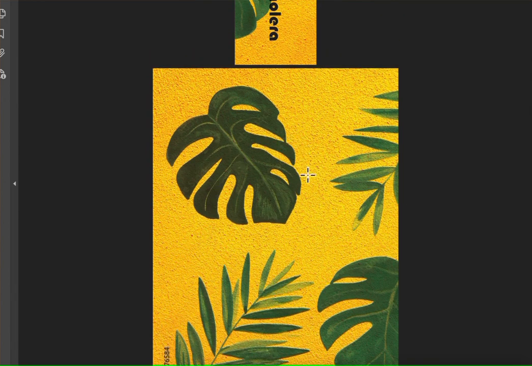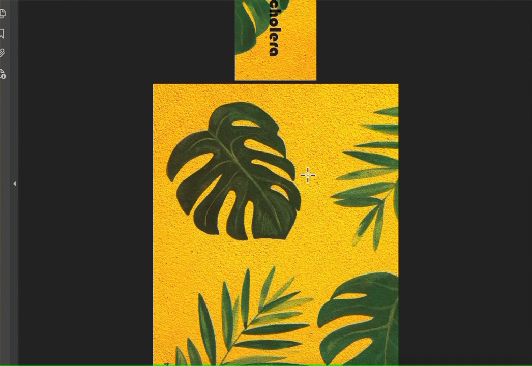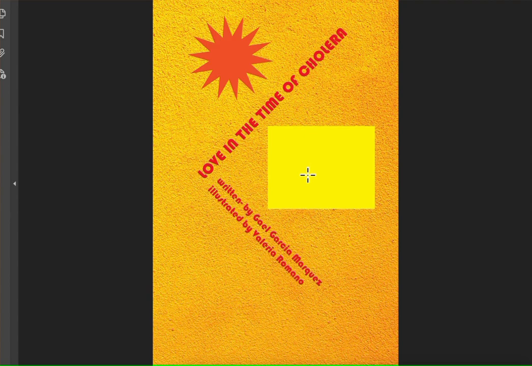I would have liked to see more text here, a synopsis or some reviews on the back. And the front, I don't know, it just feels a little unfinished and sparse. So I think I would have liked to see a little more problem solving here with these shapes that you incorporated. Okay, thank you.